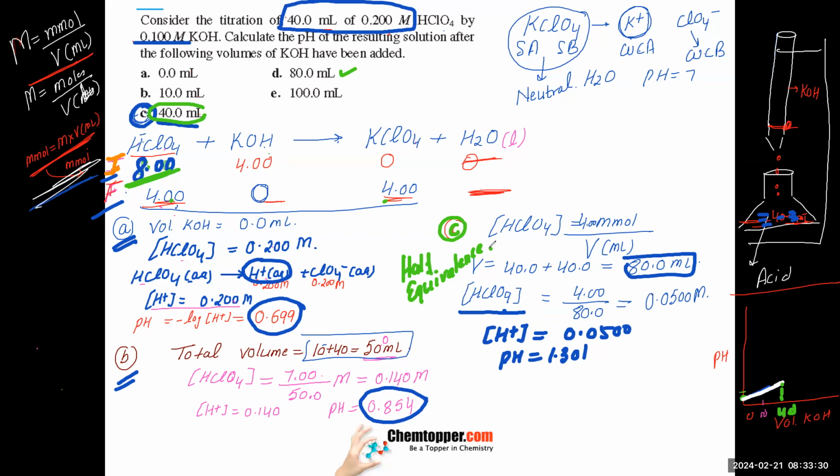So is the word half equivalence clear to all of you? Half means when half of the acid is neutralized. So who is the limiting reactant at the half equivalence point? Please, all of you, look at this equation. I'm asking you to focus on the word half equivalence point. I want you to understand it clearly. So who is the limiting reactant at this half equivalence point? Who is the limiting reactant?